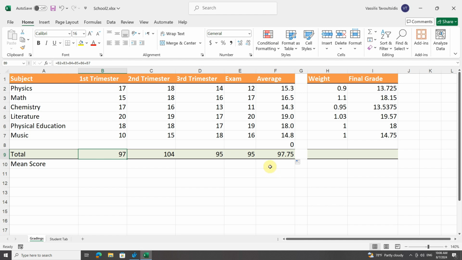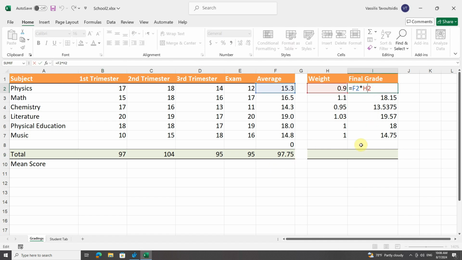Closing this lesson, it's important to mention something that you will need later on. I will double click on cell I2 to open the formula. Here I use two cell references, F2 and H2. This way of referencing cells is called relative reference. What is a relative reference? It's simply when I write a cell with its column letter and row number. Until now you haven't seen anything else, so perhaps it seems strange that I emphasize this so much. Later in the next lesson, I will show you that there is another way to reference a cell called absolute reference. So it's good to know from now that this way of writing a cell is called relative reference.